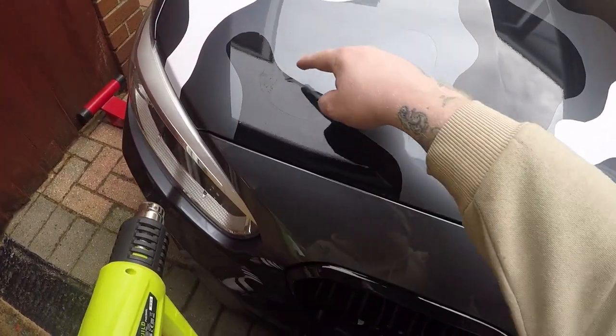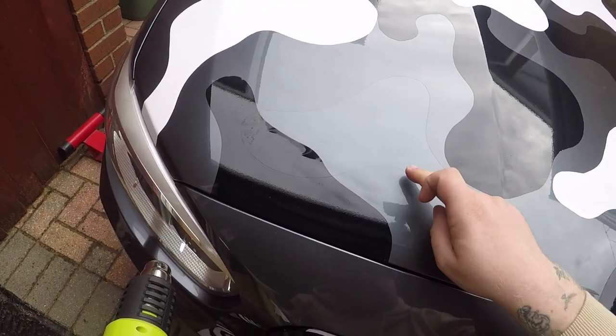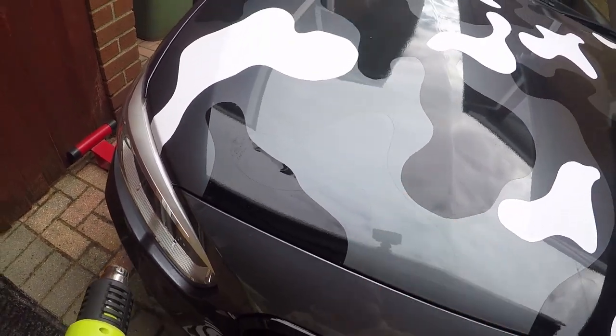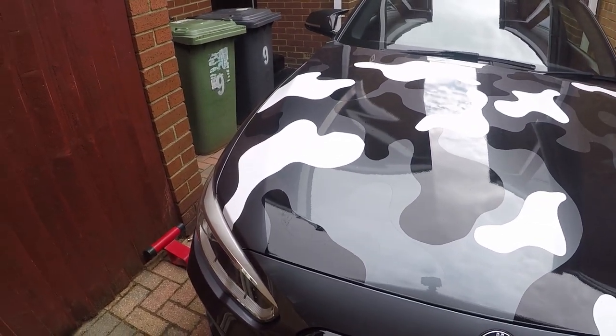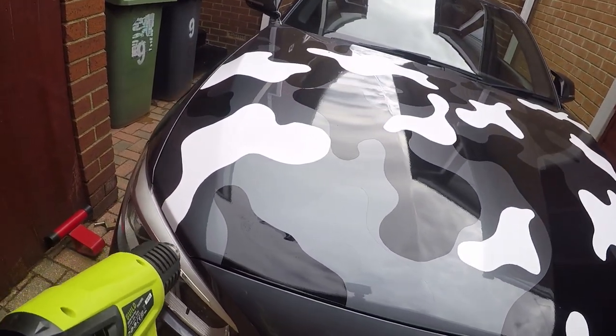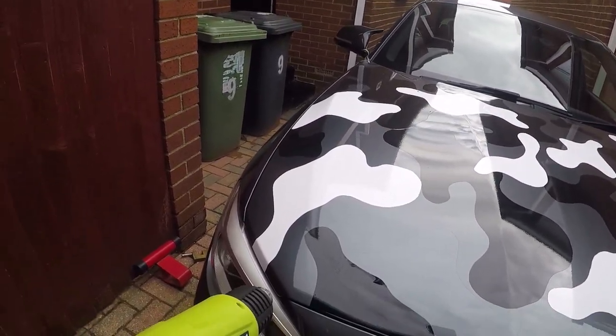So as you can see there, there is a line of wear that used to be. That's not scratches, that's just adhesive from the vinyl. We're just going to carry on, see how much we can get done in a short amount of time, and then I'll come back to you guys once the bonnet has been done to have a look, see what it actually looks like.